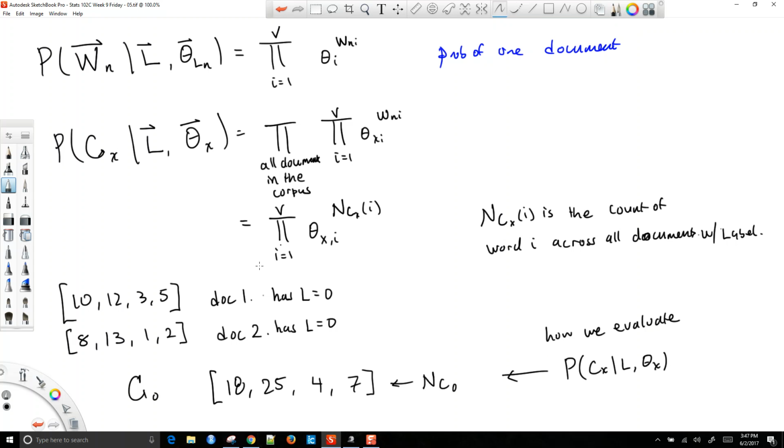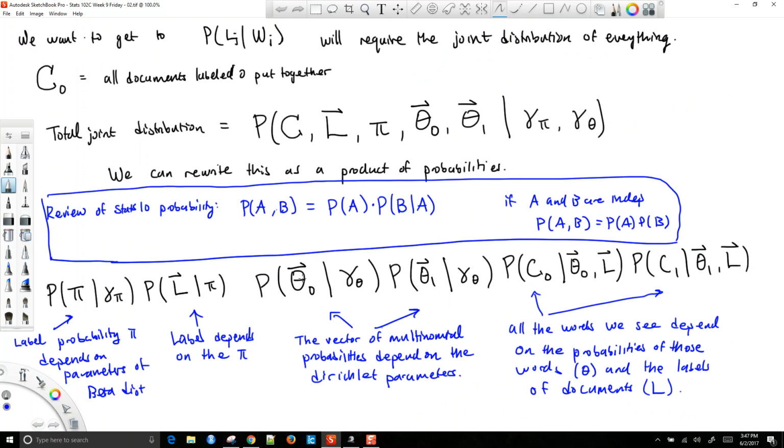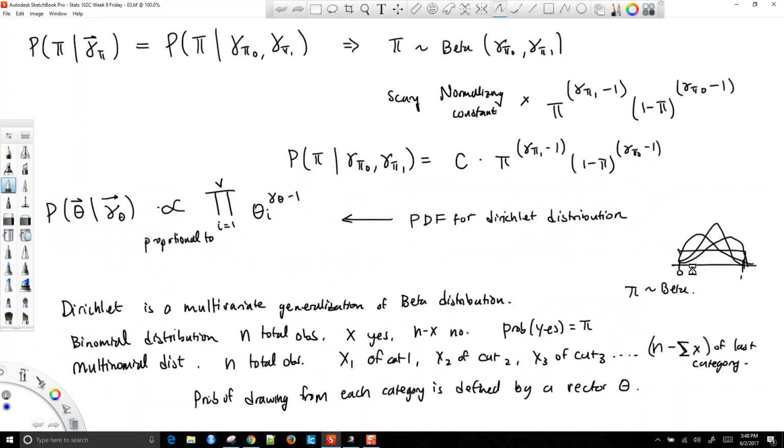And so we said this is what we've got, right? Because again, don't lose sight of the big picture. At the beginning we wanted to be able to express this total joint probability, and we broke that down into each of these things. And now we have an equation for each of these parts. This is the beta distribution. This is just a Bernoulli. This is a Dirichlet, and this is the multinomial all combined together. So now we have equations for each of these pieces.